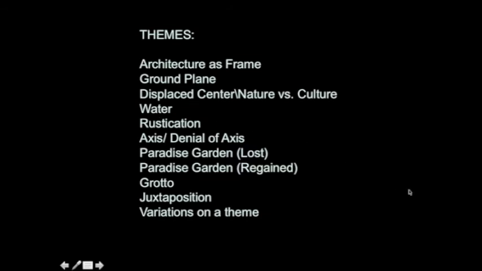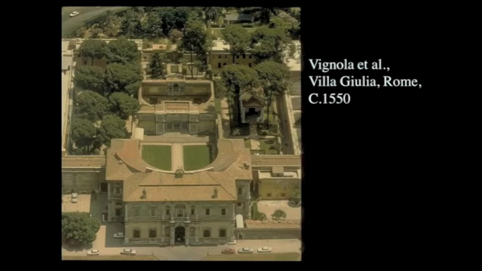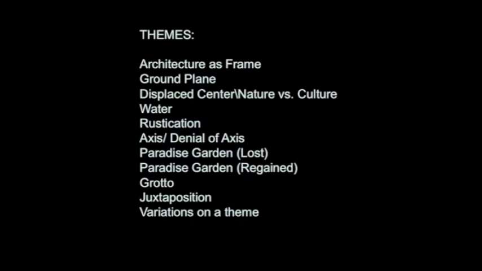We began to see the idea of water coming into play, and we'll see a lot more of that. Some other themes we noticed were displaced centers. A displaced center has to do with a path that doesn't stipulate simply one point, but varied points. And as you move from point to point along these gardens, you frequently find yourself encountering variations on a theme. At one moment where a center is implied, you see one thing, you move to the next point, and the thing that you just saw gets presented to you in a different way.